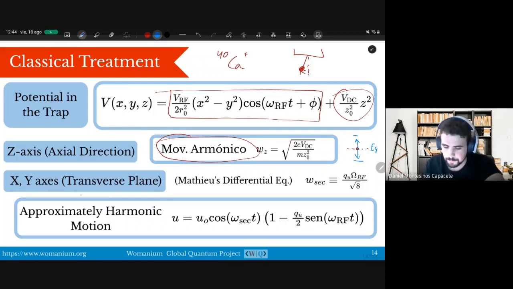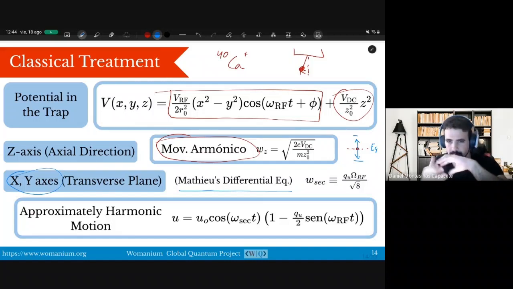And for the other axis, we have a more complicated motion, but in the end, if we do all the treatment, we get to the Mathieu differential equation, which has some quite difficult differential equations to solve. I'm not even going to try to speak about that. But at the end, solving everything for certain values of the parameters, and that has to do with the physical parameters of your trap, like in the physical device, right?